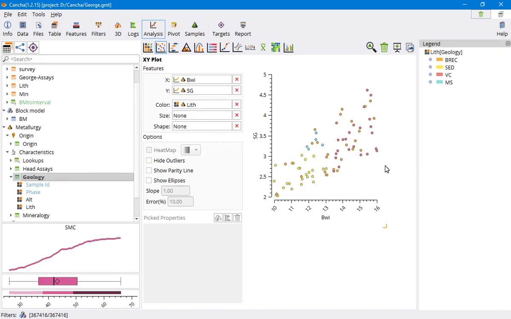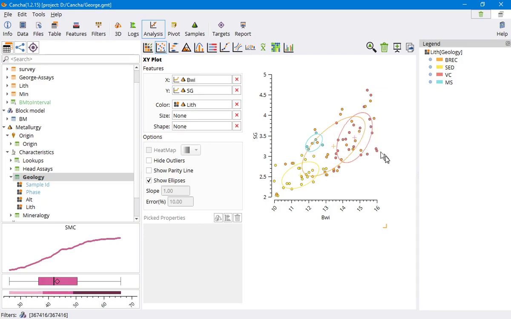Okay, so my mind's eye tells me that we've got some volcanic clastics over here, and we've got some sedimentary here. I wonder whether my eye is having a lens. So I can go here, click show ellipses, and it'll show us the 90th percentile probability ellipses.